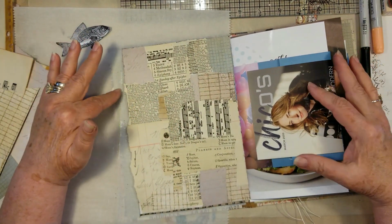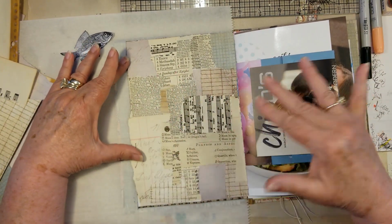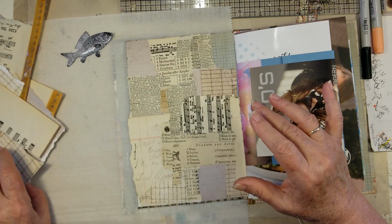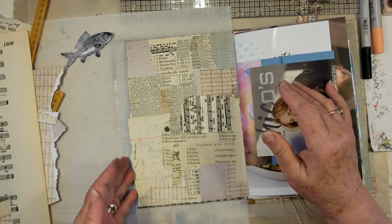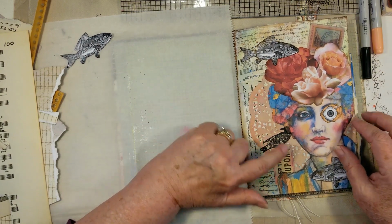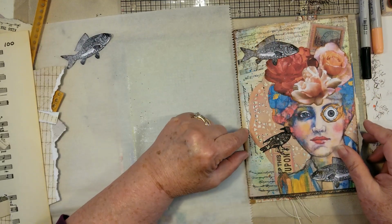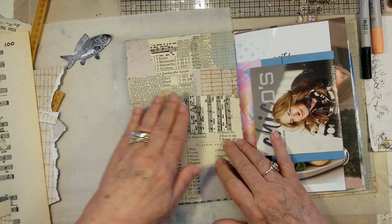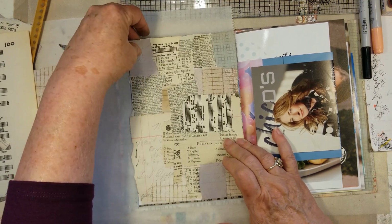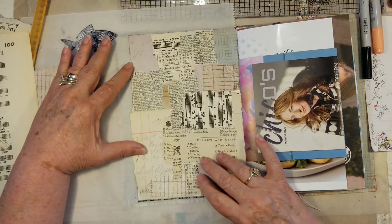Okay, one reason that I wasn't really concerned about the direction of the papers and which papers I was using exactly is because a lot of this is going to be covered up. If you see in this one, you can see a little bit of the music paper in the background and some of the almanac, but most of it's going to be covered up. It's just a background, the first layer that we can start working on before we get further into the piece itself.